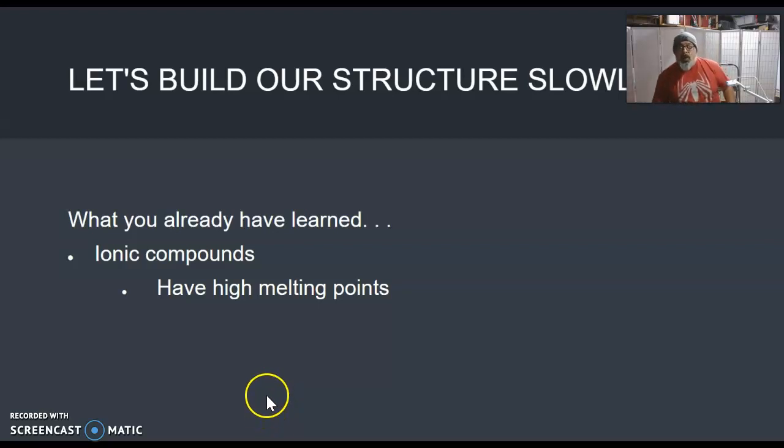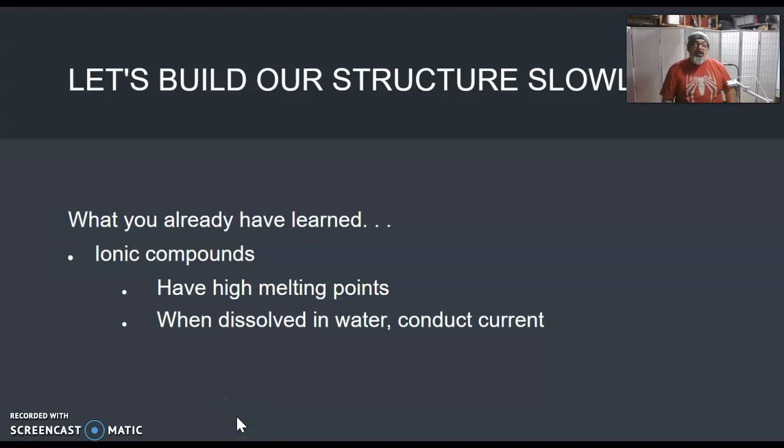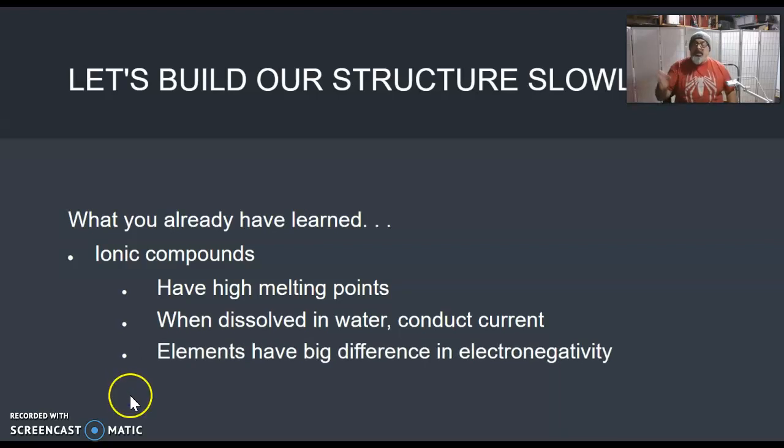When you test these in the lab, you will see that any ionic compound has a very high melting point. And when it is dissolved in water, it will conduct electricity. If it's not dissolved, if it's just straight powder, no magic is going to happen in terms of conducting electricity. It needs to be dissolved in water, so you get those ions floating in solution, creating a current for the electrons to move across it to conduct.